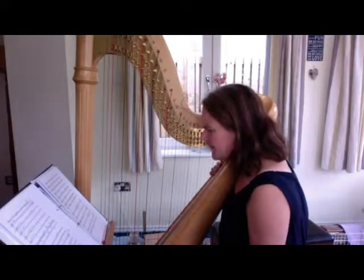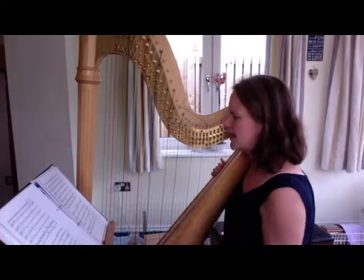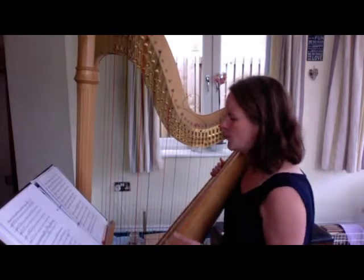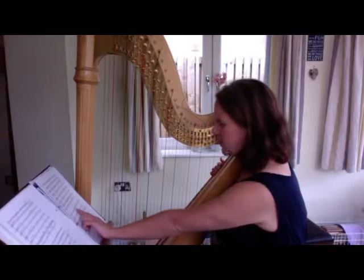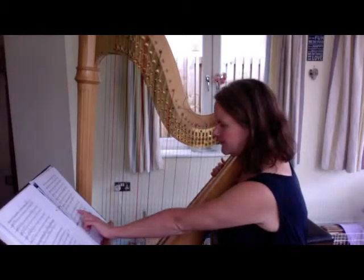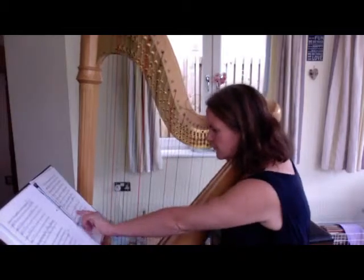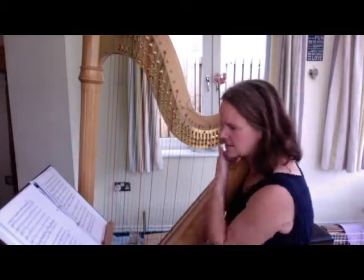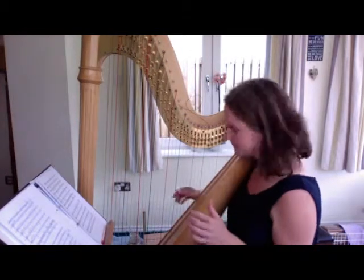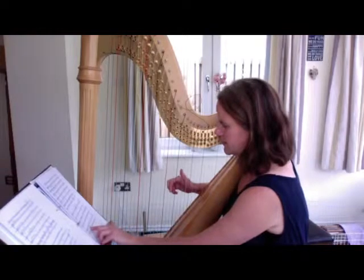Okay, so after that bit, then the tenor soloist sings et regnabit in domo Jacob in eternum, and then the sopranos sing in eternum, and then we sing in eternum. So let's go from the 4-4 bar, so 1393, and I'll sing the soprano part as well. Okay, so this is the beginning of bar 1393.